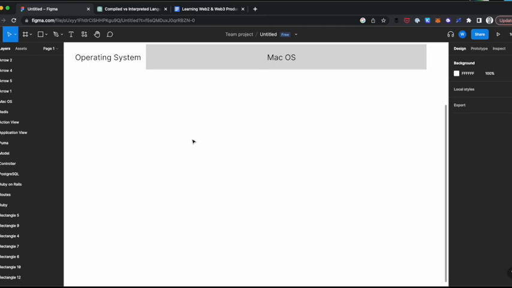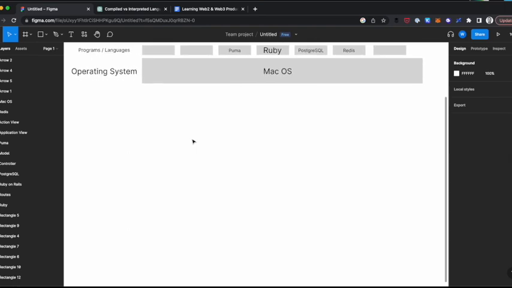most of the people I work with use Mac OS, although if you use Windows or Linux or some other operating system, that's fine. I'm going to be teaching mainly from a Mac or a Unix perspective. But really, if you think about it, on top of an operating system, you have these different programs or languages. And often people who are learning to code get confused about the difference between like Java and Ruby.